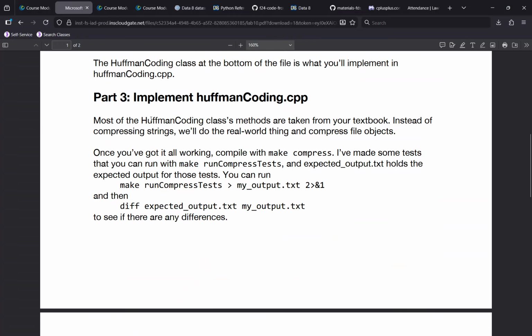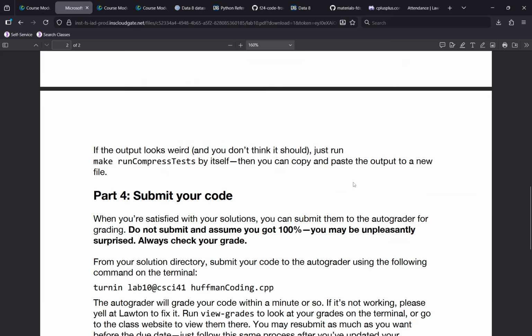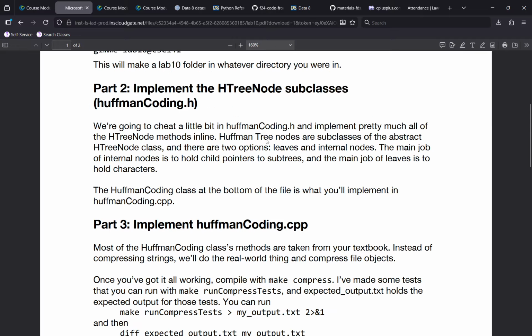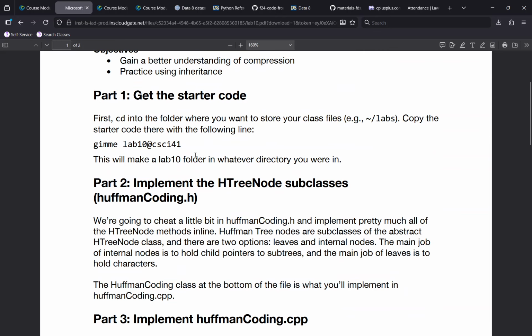And then the actual compression with the priority queue and things, that's in huffmancoding.cpp. And by the way, all of the stuff is from our textbook. We can go stare at the textbook as we're implementing that. Eventually, what you're going to implement, what you're going to turn in, is just the CPP file. So I'm going to be lazy and do a lot in the header file. You'll just put that there, but that's not part of what you're turning in. You still need it to get the tests to pass on your own end, though.